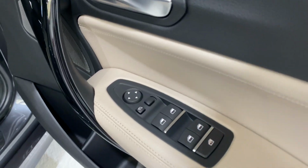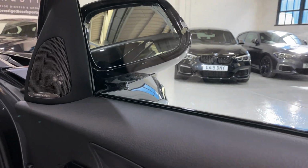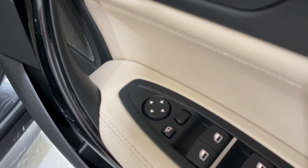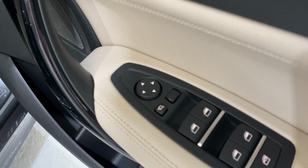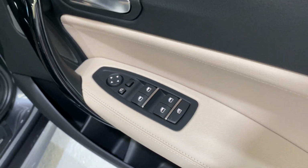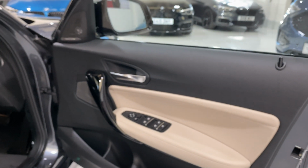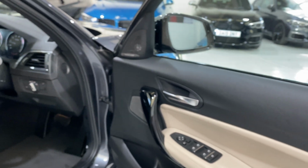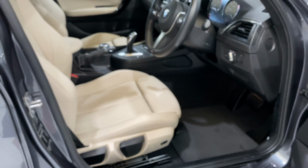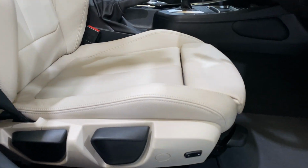Got the folding mirrors, another extra on this car. They'll auto dip on the left hand side of the car, depending which side you have the mirror switch. One side prevents that from dipping and the other side will allow it to dip when you put it in reverse. You can also fold the mirrors in by pressing and holding the key. Let's try and get this back in focus. There we go. So driver's seat.